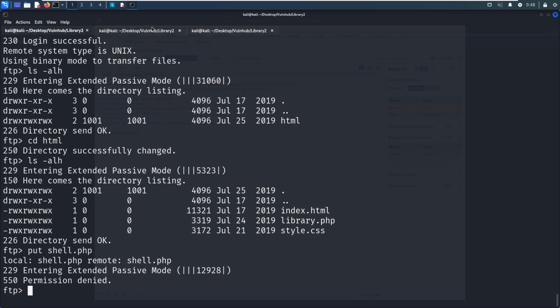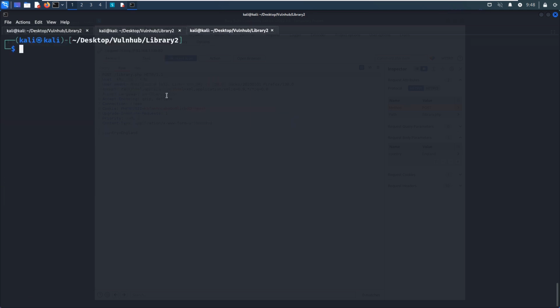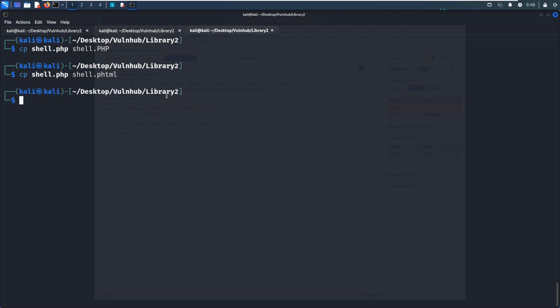One of the very important and common ways is to change the extension. Like shell.php, and also like this one, shell.phtml. You can use Google to do some research, and maybe I remember one Git repository has a very good resource which can provide us with so many different ways to bypass the filter. Okay, and we can try this one first.